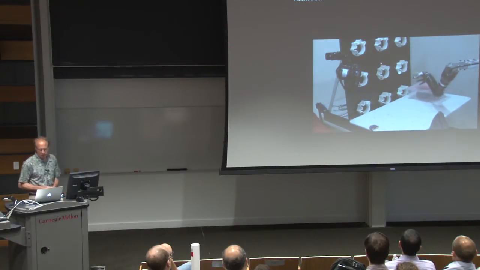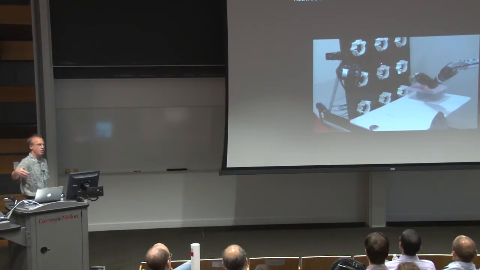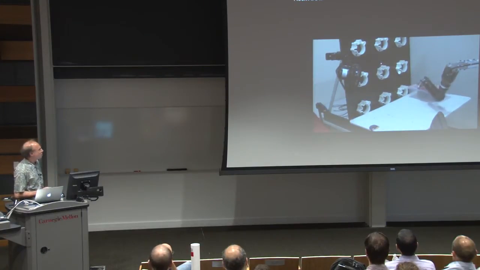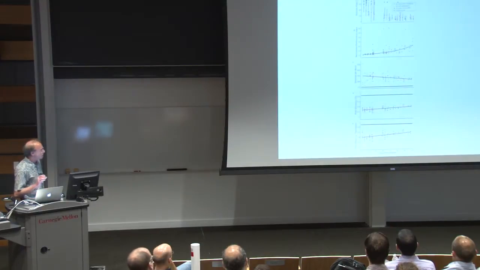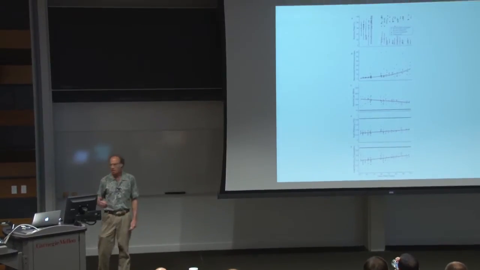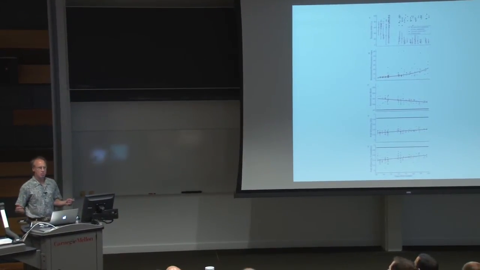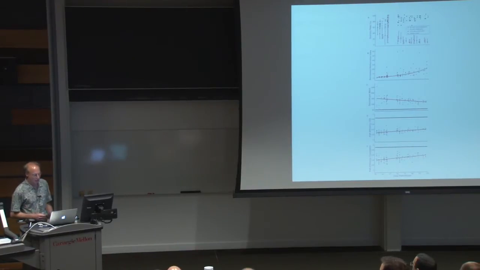So these are ARAT tasks. These are the same tasks that are used to quantify recovery in stroke subjects. And the idea is, these are specified tasks, and we time how long it takes. Normals can do this in about 5 seconds. She's in the range of 7 to 9 seconds, so it's approximating normal speeds.